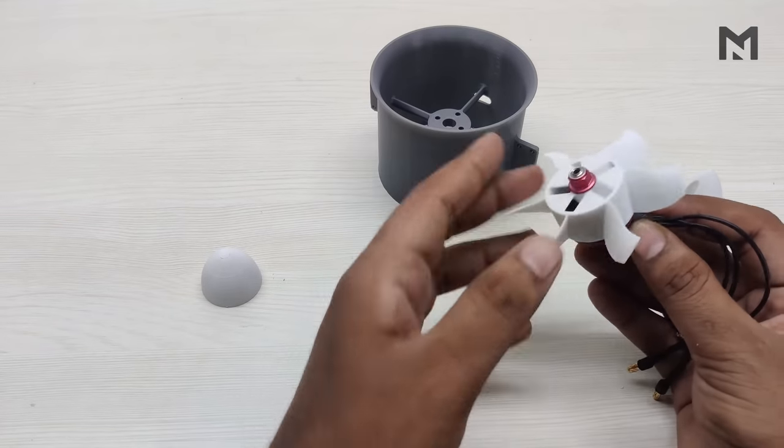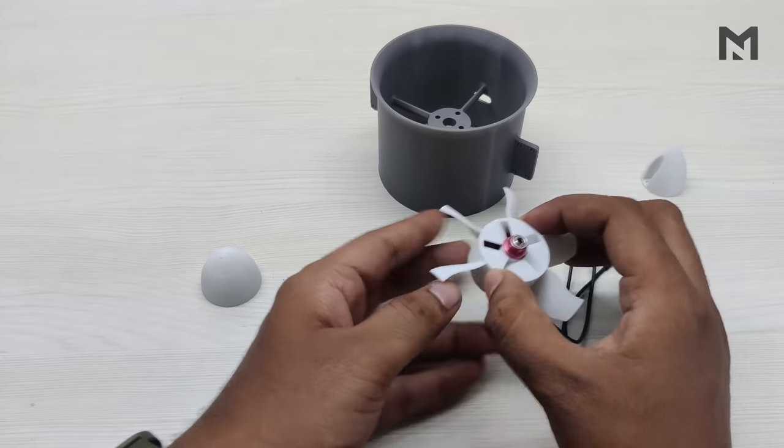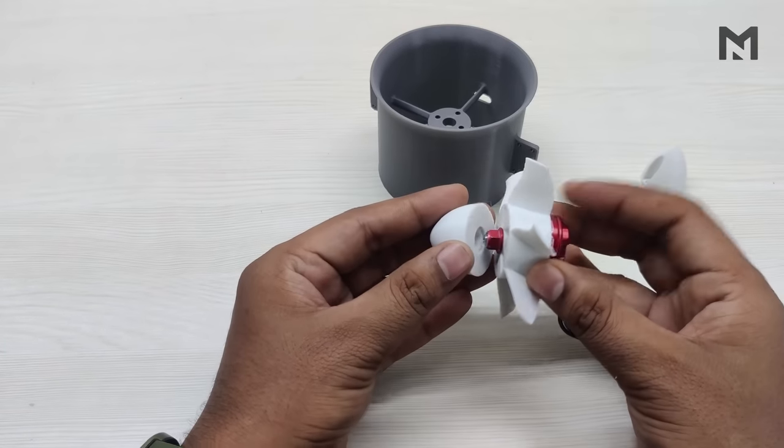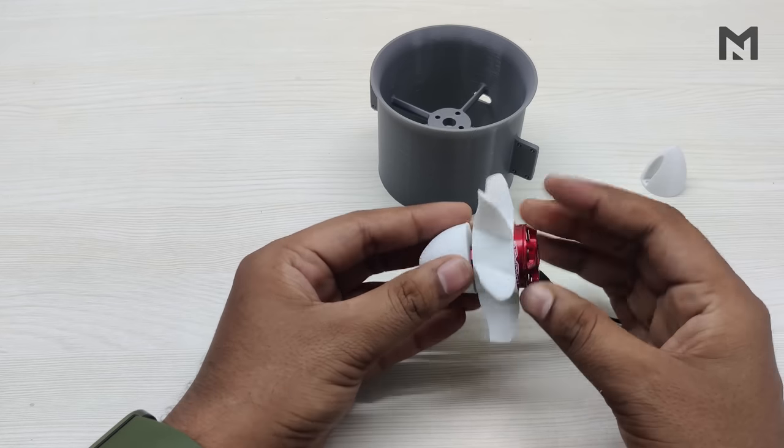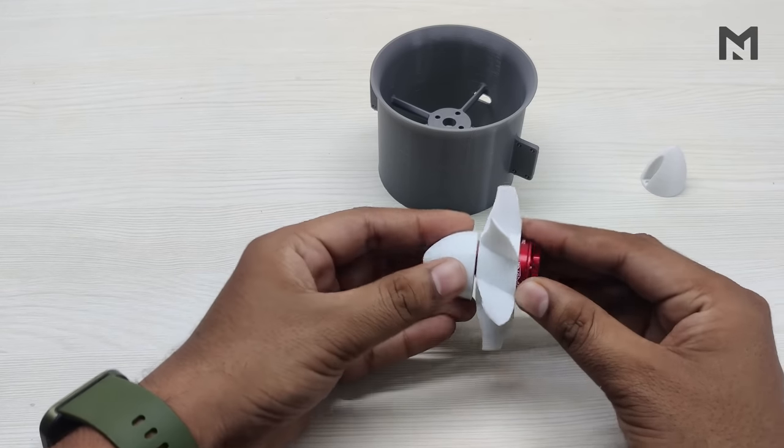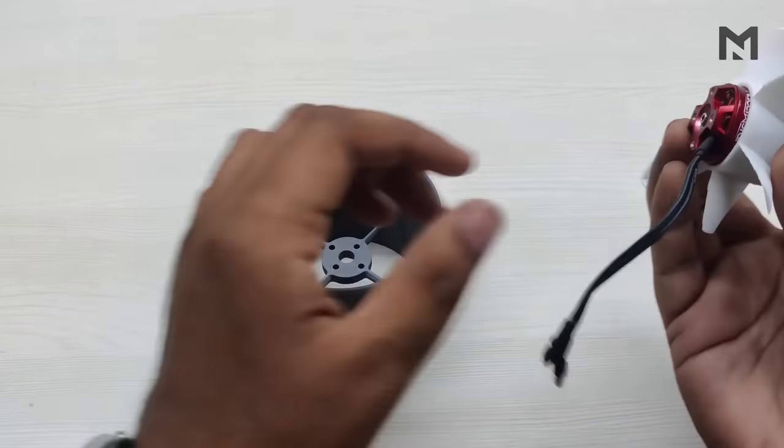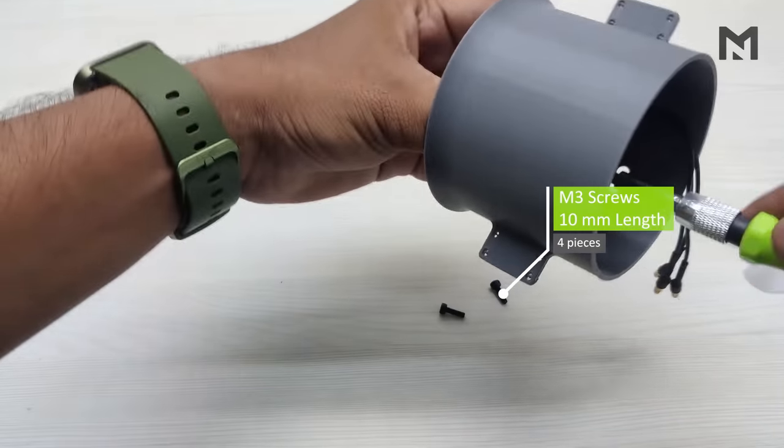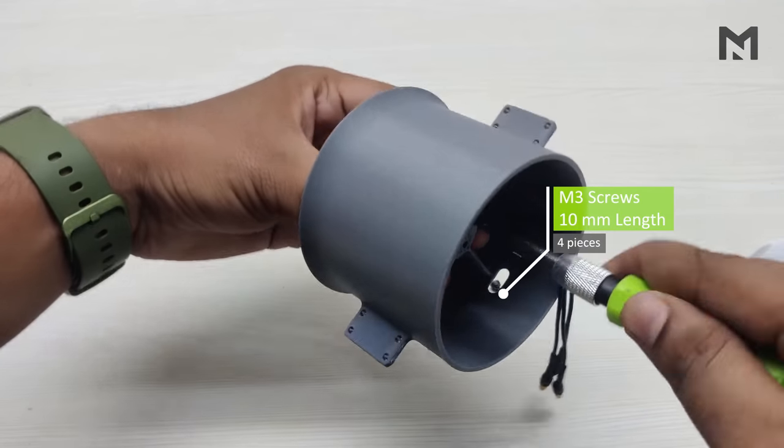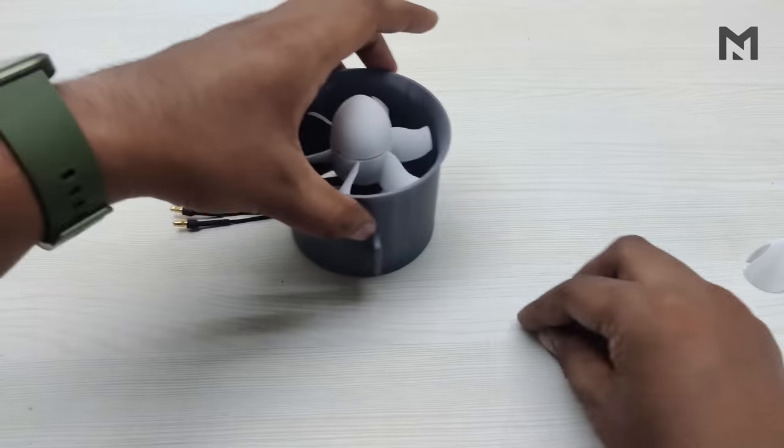The assembly is finished. Spin the propeller to check if it's offset or not. Take the diffuser cap and place it on the motor nut and press it from all sides. Make sure that the diffuser is perpendicular to the motor. Now it's time to attach the motor to the outer casing. First match the screw holes and then fix two screws in the holes which are closer to the motor shaft. I am using M3 screws of 10mm length. I have not attached the other two screws yet as they will be attached with the nozzle.